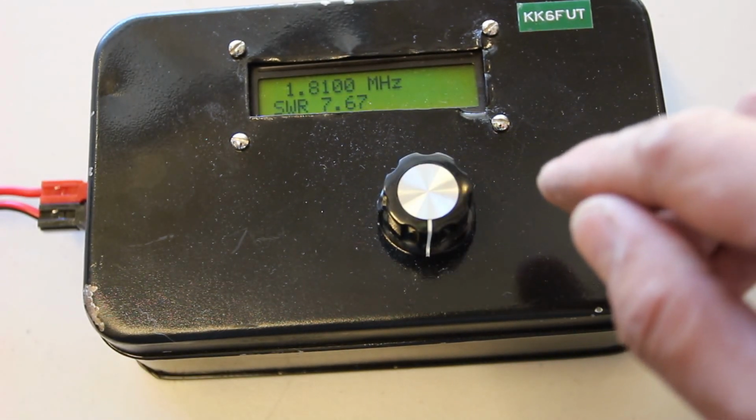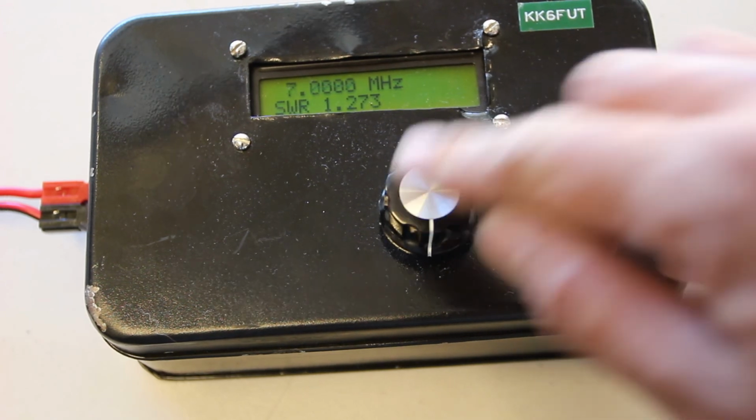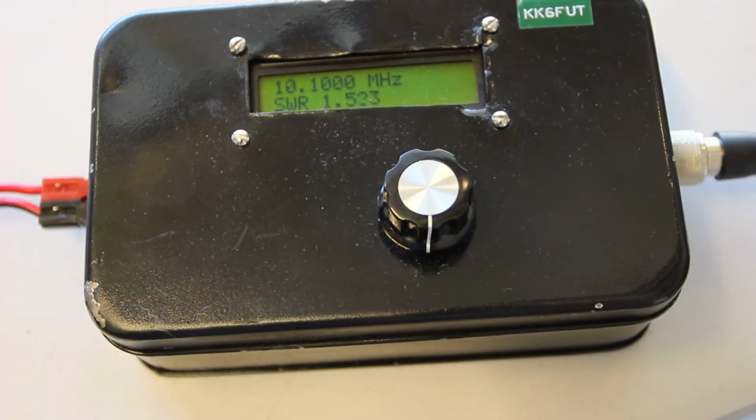And don't tune on 160, and you don't tune on 80. It's a very short antenna. And you're actually okay here on, let's see here, 40 meters is 2.1, and here on 30 meters is 1.5. So anyway, that's the SWR. Let's try to make some contacts.